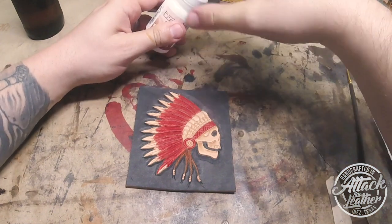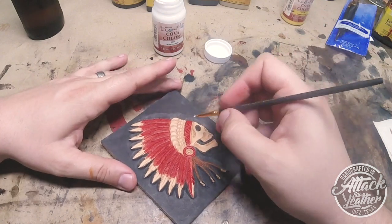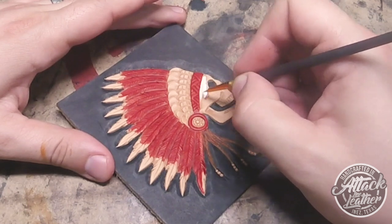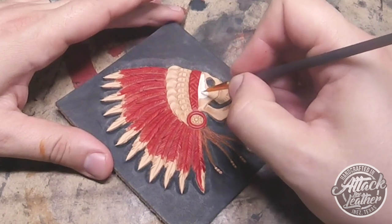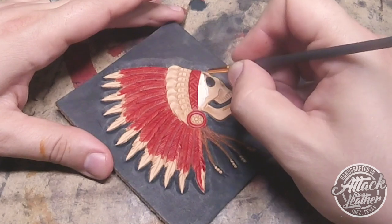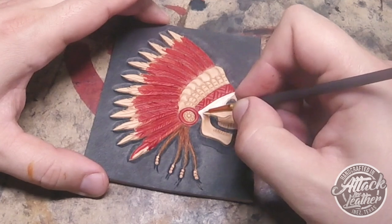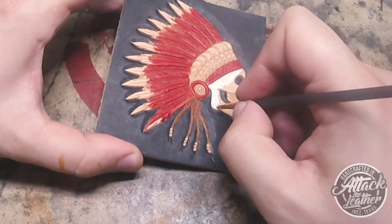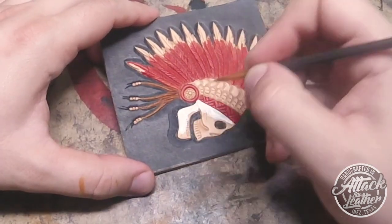After all dyeing is finished, I move to painting. I dye before I paint because it is way easier to paint over dyed areas if need be. Applying dye over paint will look unsightly and cause the dye to run. Using the Eco-Flo White, I paint the skull, headdress, and feathers. These Eco-Flo paints I'm using are water-based and tend to seep into the leather better than acrylic paints, which tend to just stay on the surface.